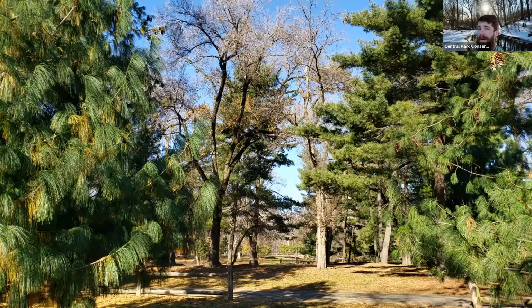If you haven't had the opportunity to make it to the Arthur Ross Pinetum, I highly encourage that you try to get a chance to make it up there. Whether you make it up there in bare park or densely covered snow, it certainly will give you no shortage of beautiful views to see up there.